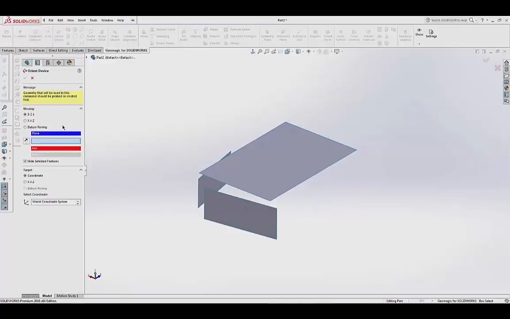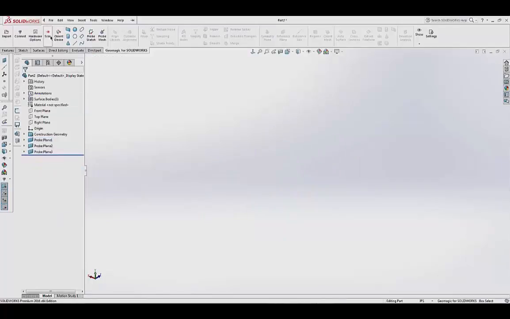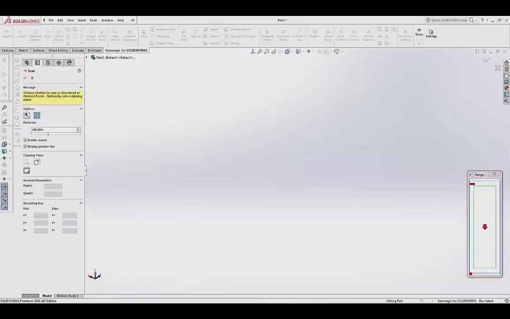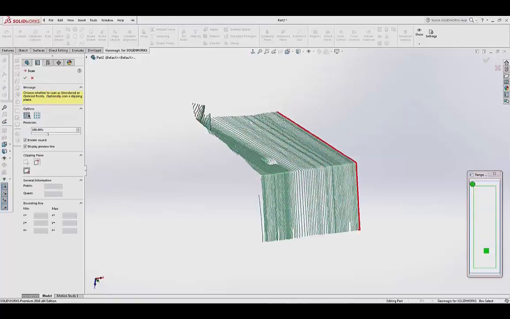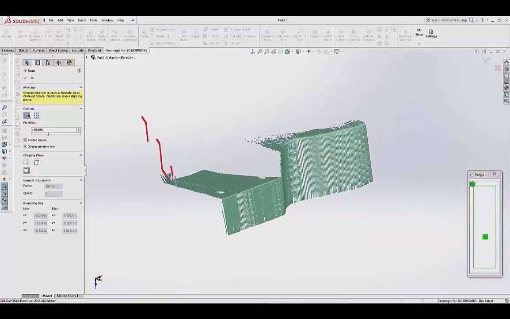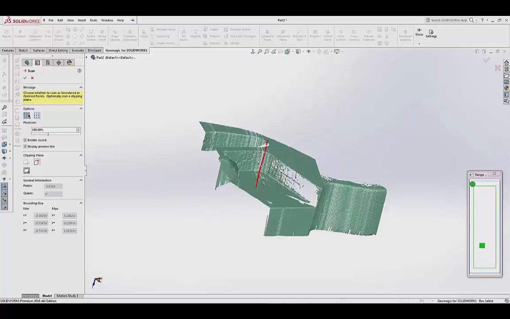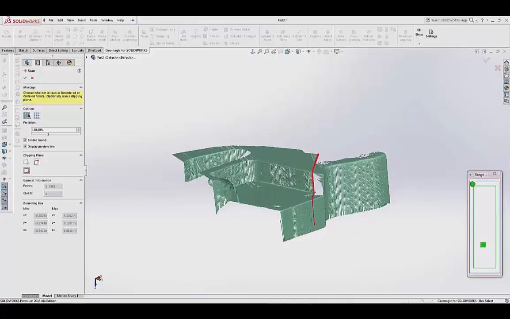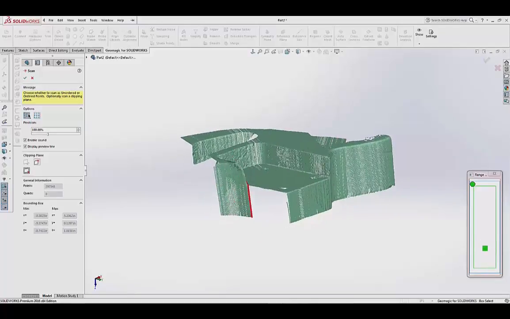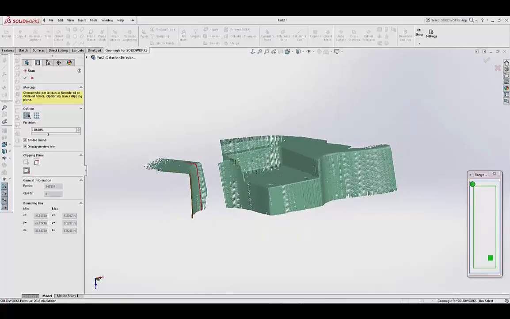And then if I come over to Orient Device, I can select these 3 planes, and it'll give me the ability to tell it to move those 3 planes in the coordinate system they form to the world coordinate system. So now if I go back and scan, I'm going to scan directly into the CAD package's coordinate system. As you see here on screen, I'm scanning, and it'll make more sense in a second what this part is and how it's related to the CAD package's coordinate system.